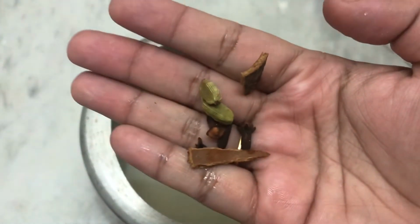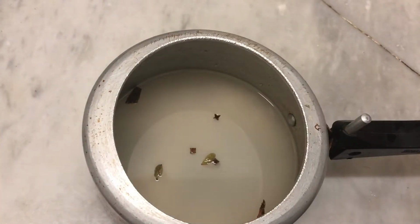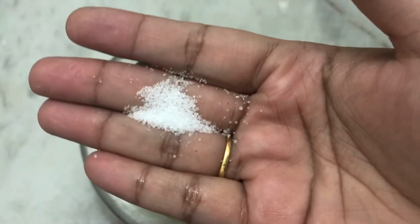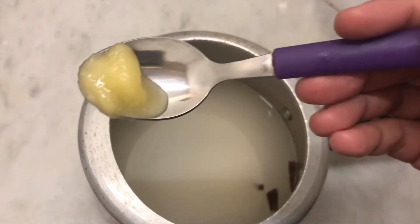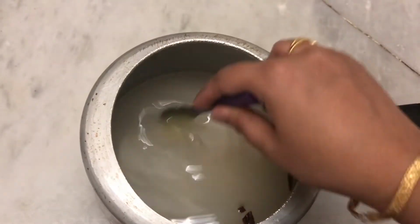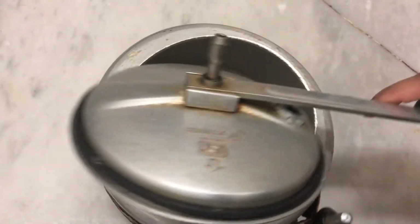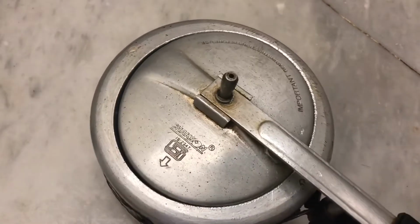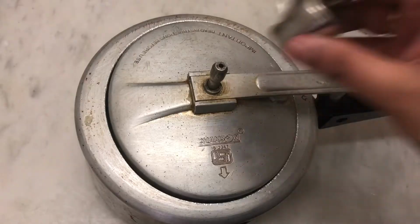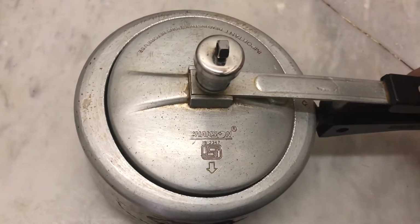Now I'm going to add 2 pods of cardamom, few cloves and a small stick of cinnamon to it. Next, I'm adding a pinch of salt. This will enhance the flavor of the sweet recipe. Now half a tablespoon of ghee. We don't want to cook it completely dry and flavorless, so I'm adding half a tablespoon of ghee. Now I'm going to pressure cook it for about 3 to 4 whistles so that the rice is nicely cooked and mashed and the starch of the rice also comes out so well.